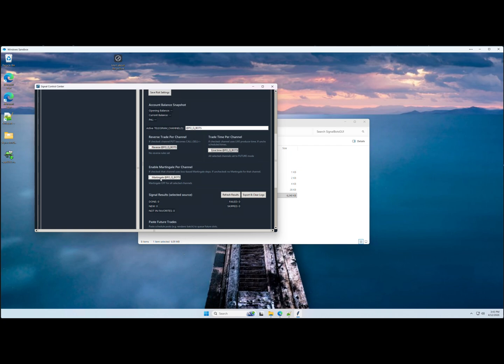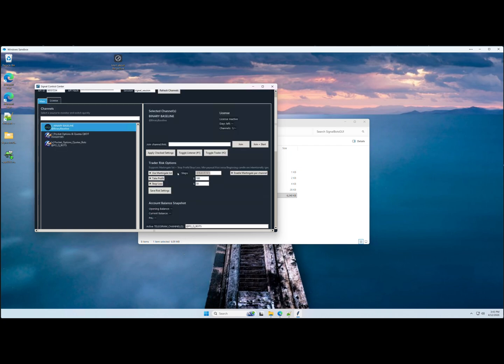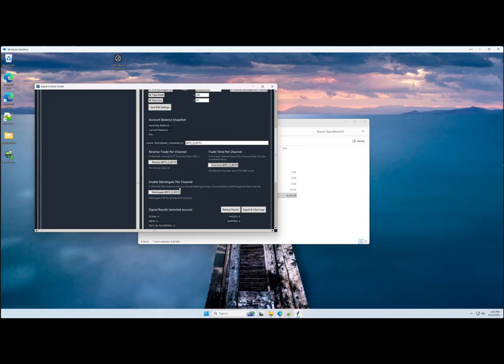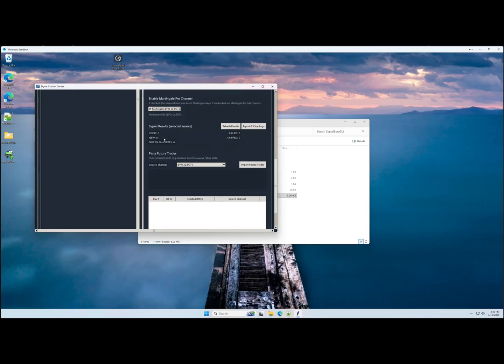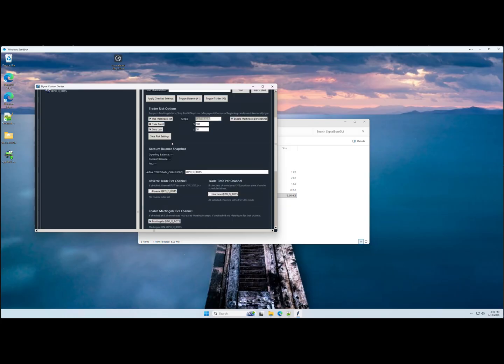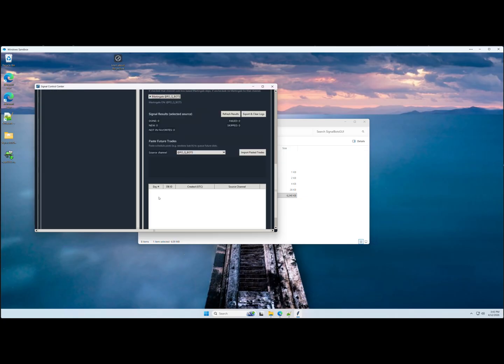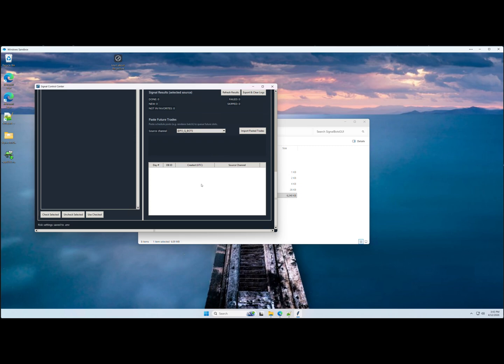Now, this also needs to be checked if you want this to work. Check it off, and if this loses the first trade, the next trade will win. Just some other stuff that tells you there's a profit and loss up here. Opens your current balance, reads your profit and loss, and tells you if you're winning or losing, how much money you made, how much money you lost. And this is the log list of all the trades that come through. All the signals that come through will show up here.